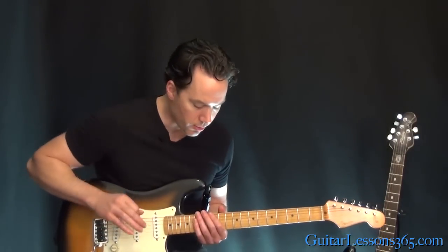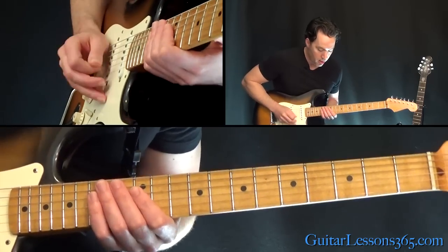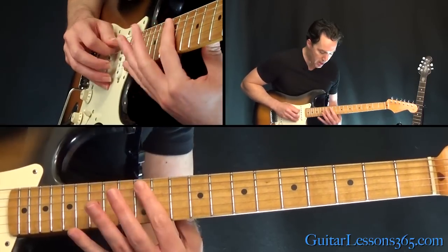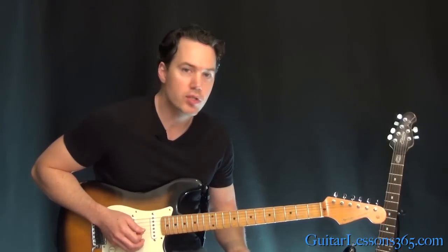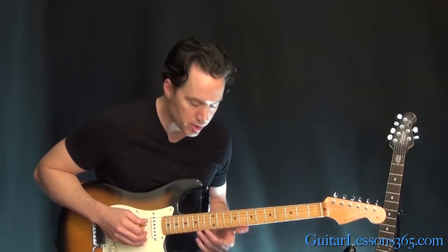When you're doing that riff, which happens a lot in the song, he plays it a little bit different every time — there's a little variation. The way you want to look at it is this: when he's starting the riff with those two 12ths, he's either going to do that one lick, or he's going to come down and do the hammer on from 12 to 14, up to the two 12ths on the D and the G. So that first half is always one of those options — he just mixes it up as he goes through.